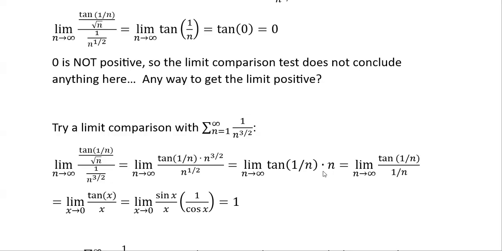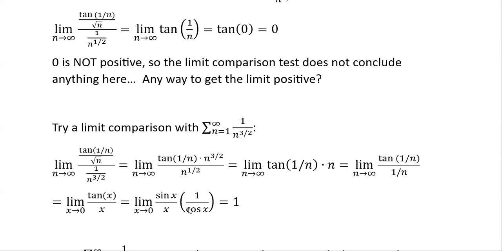We can change this multiplying by n to a dividing by 1 over n. And now it becomes 0 over 0. So you could use L'Hopital's rule here, or you can do what I did. I just changed the variables. I let x be 1 over n. So I substituted, and as n approaches infinity, 1 over n, which is x, approaches 0. So replace n approaches infinity with x approaches 0. This you might recognize as very close to the special trig limit that you should have memorized. So I just rewrote it once more to make it very clear.